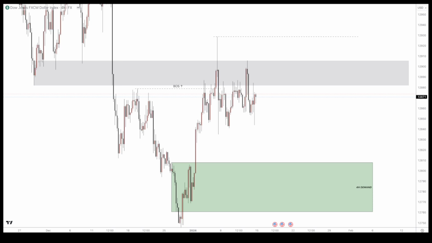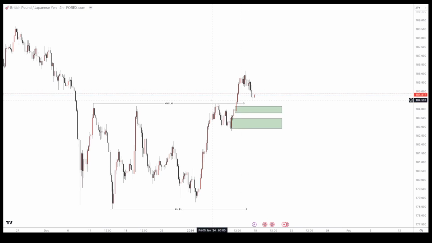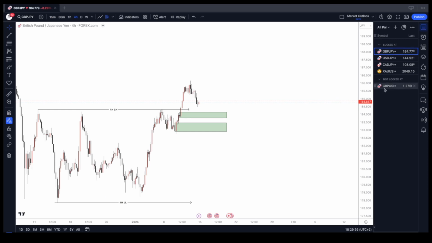As you already know, we have our specific pairs that we're analyzing, and I'm just going to get to it right now. So I am going to make sure I'm on the right one. It's GBP JPY, USD JPY, KJPY, gold, and GBP USD. Whichever one I'm not looking at, I am going to just drop it down.